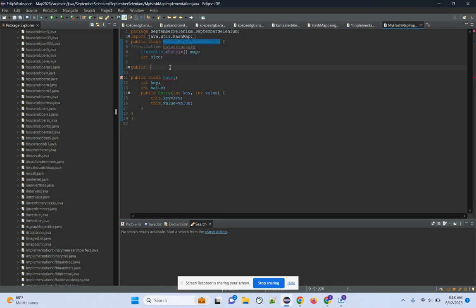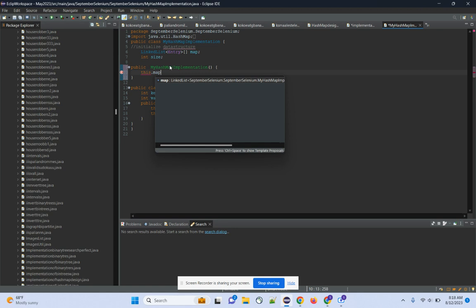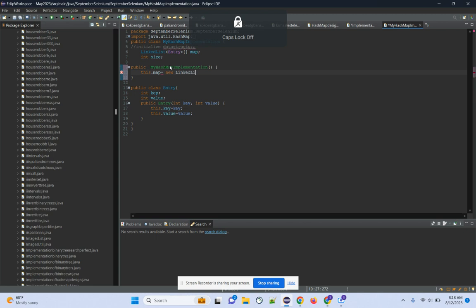Let's initialize the constructor. this.map equal to new linked list of entry, new linked list of size, size equal to 769.